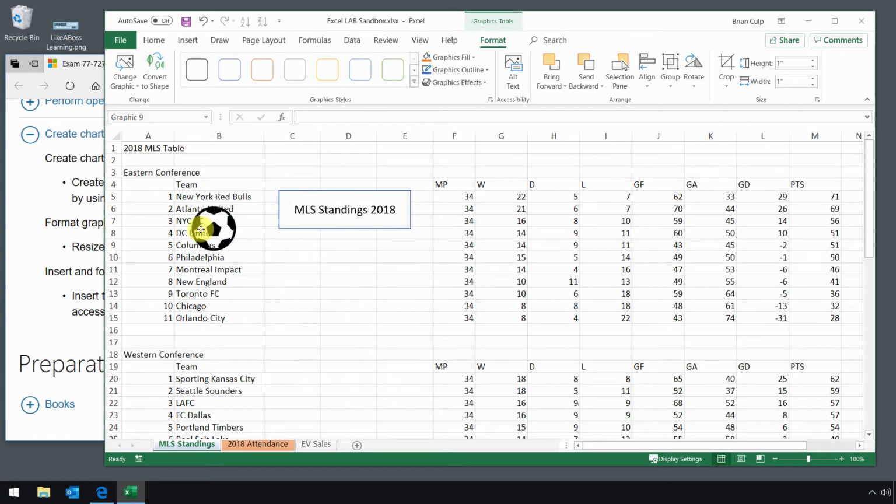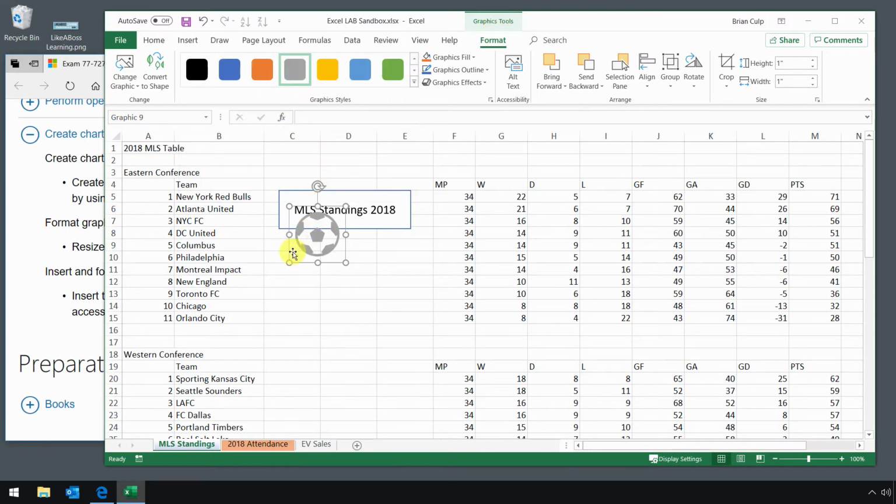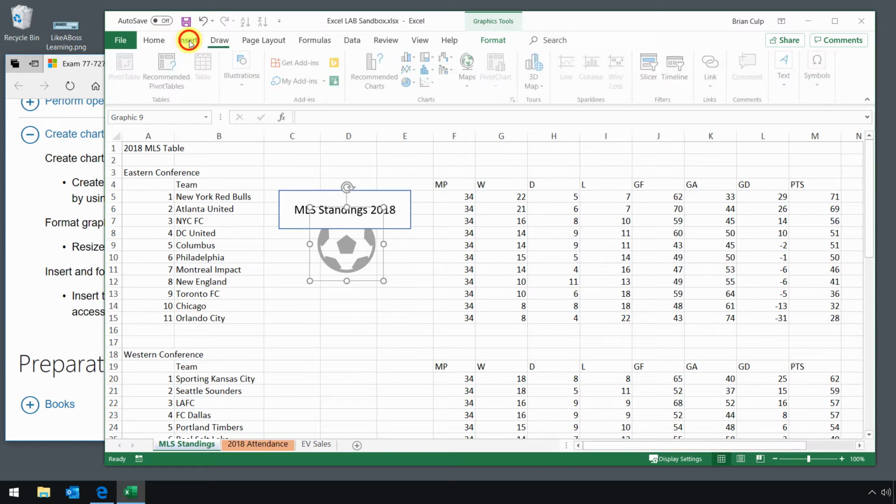Once again, you see that it is on top of other items and that it can be changed. With the graphic styles, it immediately pops you over to Graphics Tools and Format. So you can change the formatting, the styles, and the size very quickly. But notice that it is going to be on top of other cells in the spreadsheet. So in terms of arranging things, the Bring Forward and Send Backward commands only apply if you are working with objects in a spreadsheet. Finally, let's insert a picture.